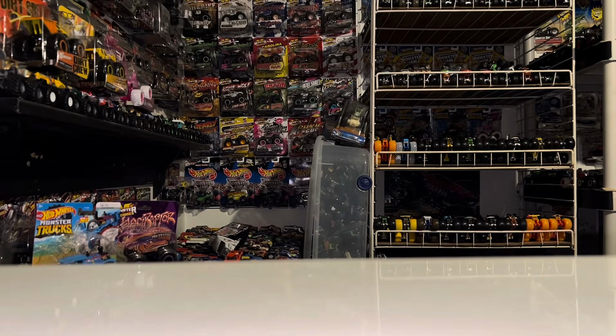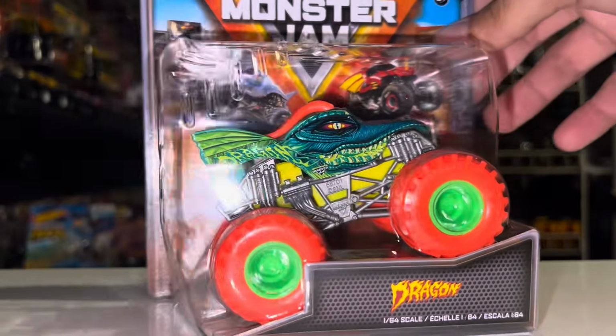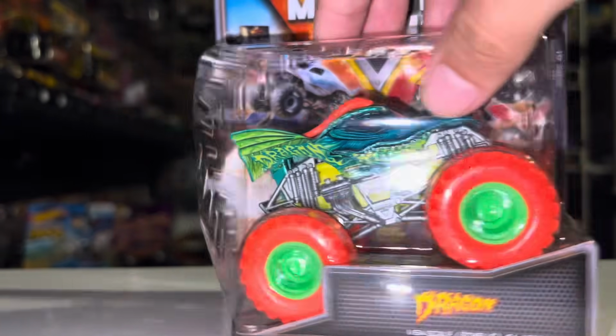Now this is a new series called the Electra Crew. Whoops, well, good thing it's getting open. There it is. It's the Dragon Electra Crew. It looks pretty cool. It has like a blue haze to it. Definitely looks different than the normal Dragon. And then the other parts of it just kind of give like mixed 38 Dragon with the orange wheels. Those are very bright wheels for sure, but let's get it out of the box.